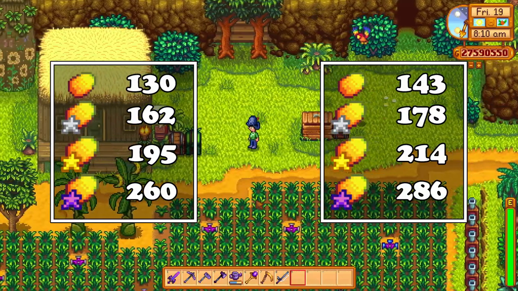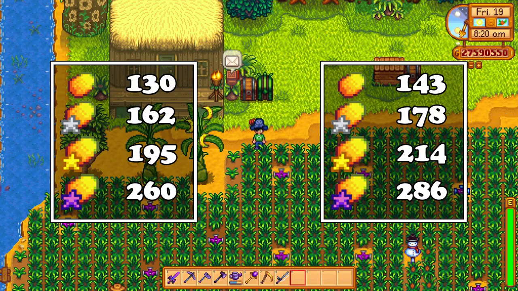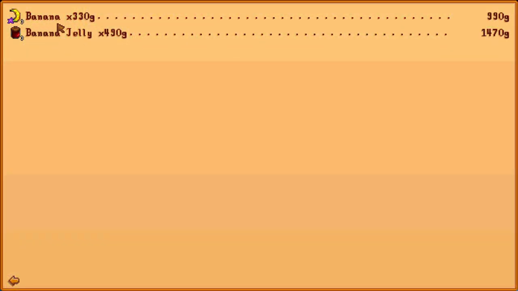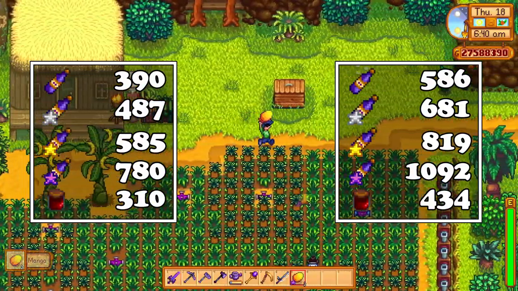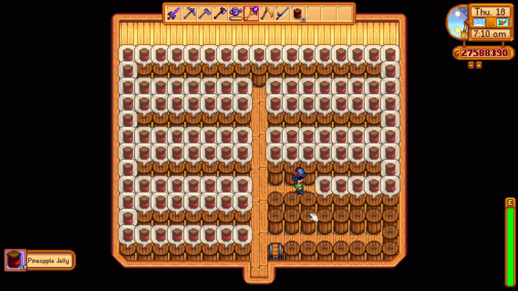The golden quality mango is 195 gold, while the profession one is 214. And the last one is the iridium quality mango, which is 260 gold, compared to the tiller profession one, which is 286 gold. Basically, the tiller profession adds 10% to the price, but it doesn't change it much. The best way to handle the mango is to process it through the artisan equipment, where you can sell it for quite a lot. I would suggest using the preserve jars, since the kegs at this point in time should be producing ancient fruit or star fruit wine.